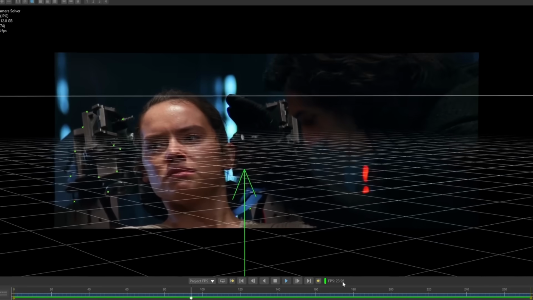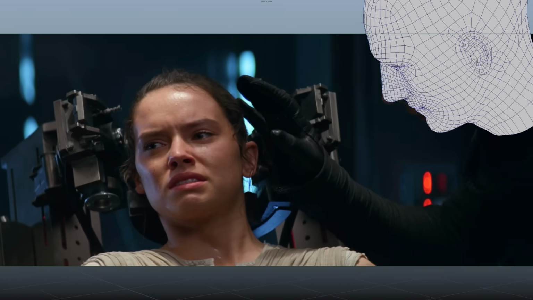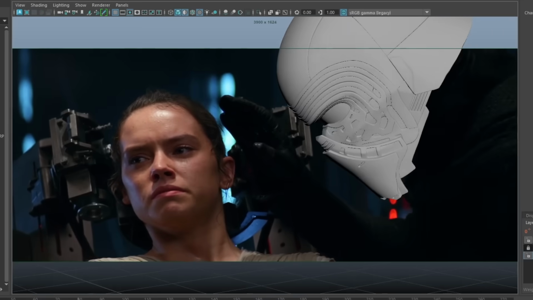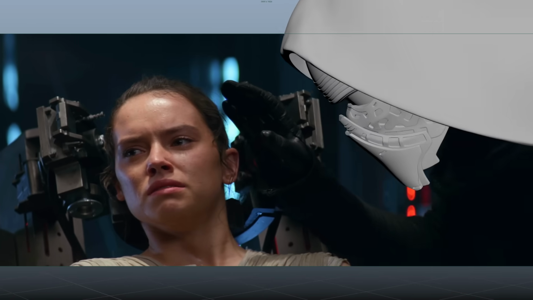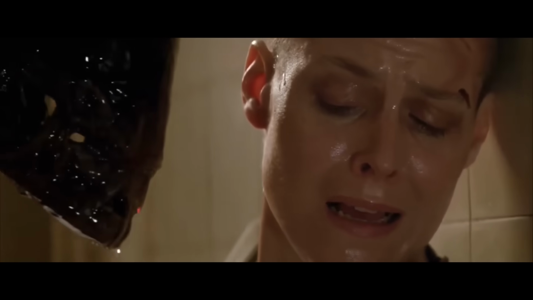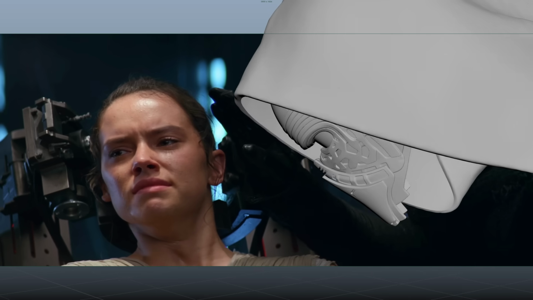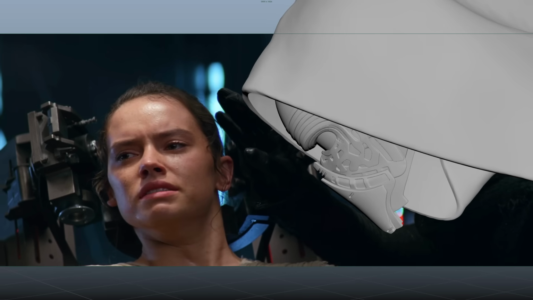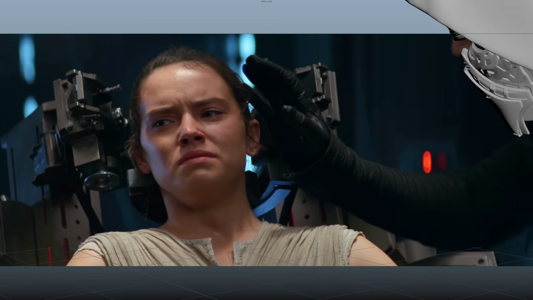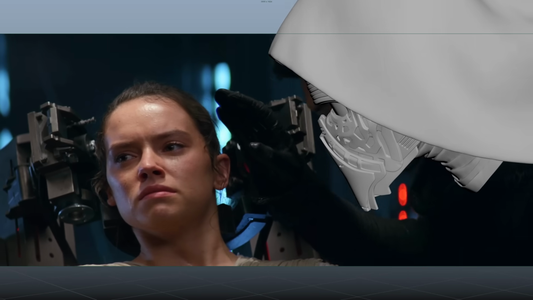This came out really well, so I'm not too worried about it. Then I started bringing everything into Maya. I brought in my character asset and connected the hood and mask to the object track. But what's funny about this is, in order to get that same level of eye contact that I wanted, I had to completely ignore what the head and neck was originally and animated the whole thing into a new position. So if we play this, we now have something that looks different but more direct.